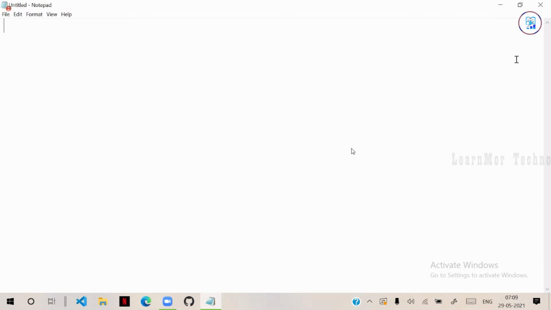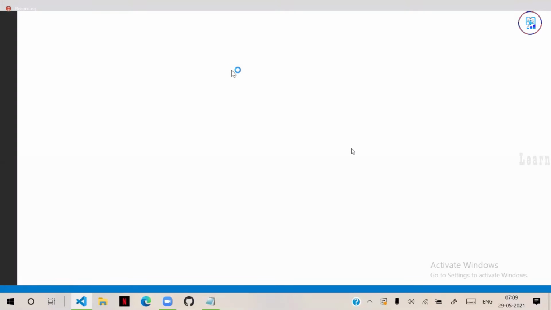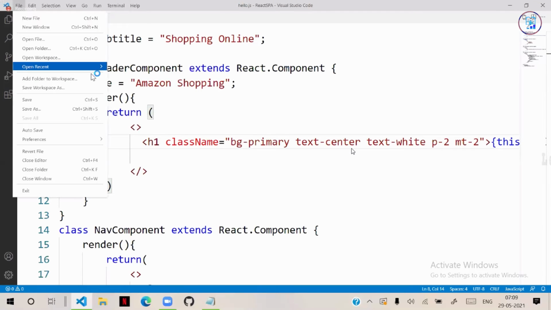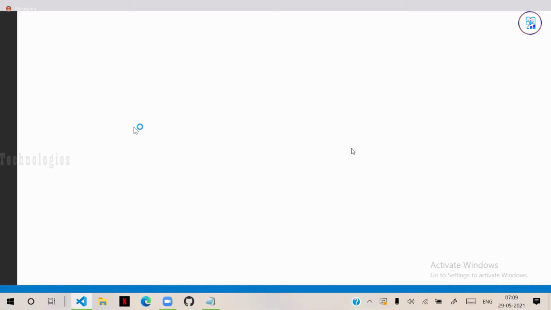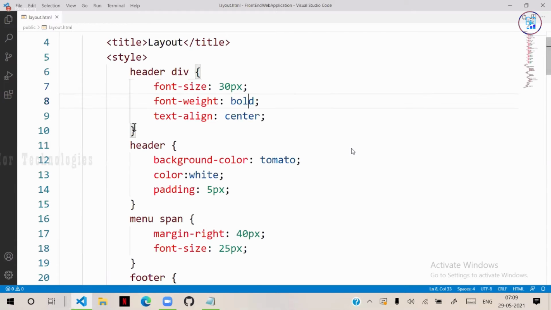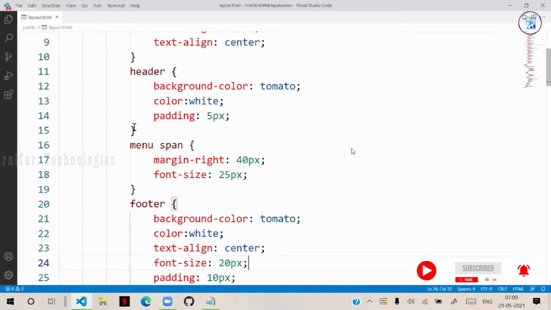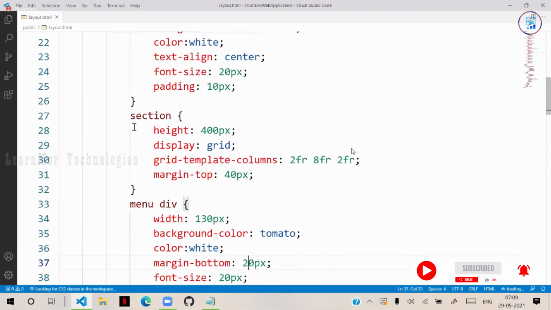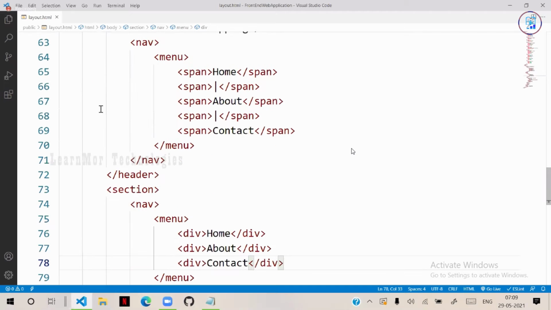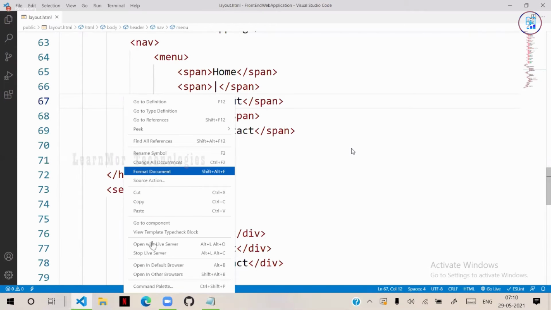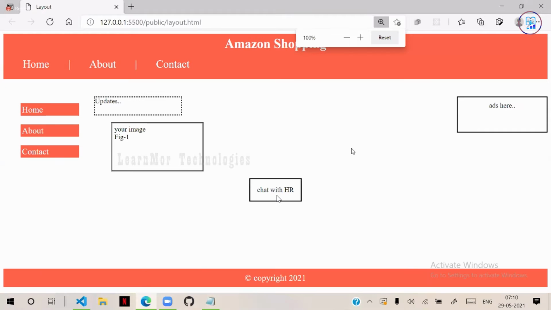Next, after understanding the basic elements and how to use the semantic elements in HTML. These are all the semantic elements we learned in HTML. Front-end web application, yeah. We created one small layout by using these techniques. So I hope everyone tried these styles also. Were you able to design this type of layout by yourself, everyone? Yes. So we designed this with the help of the combination of the styles and the semantic elements.